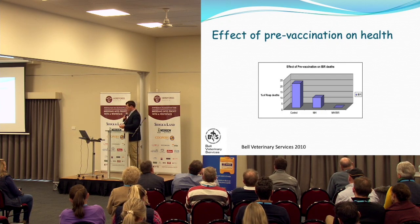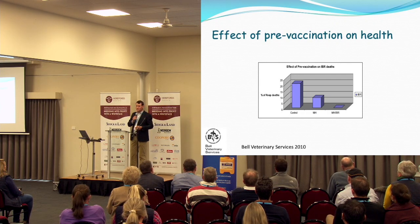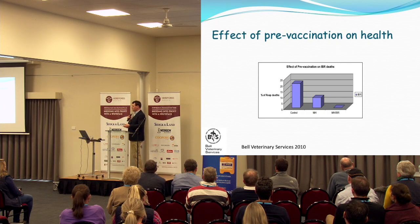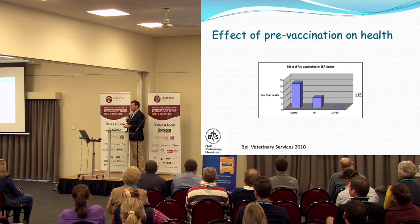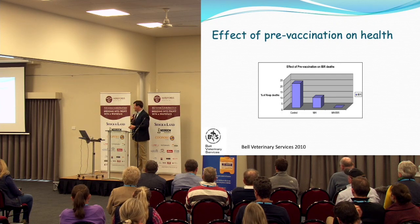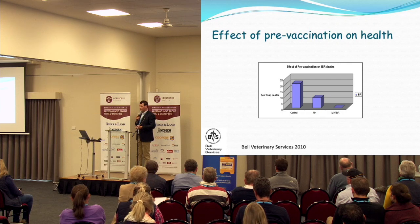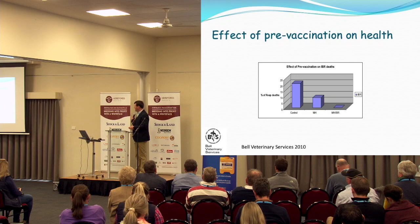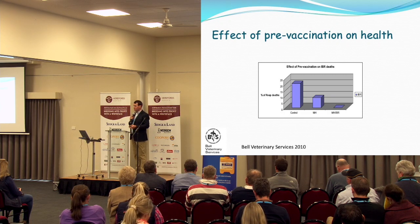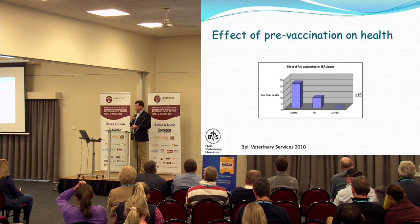But once we start treating with MH plus IBR, we really can obliterate IBR from that system. IBR, and Enid's going to go through this in more detail, but IBR is bloody important in our country. It's a priming virus for other bacteria to jump down into the lung and start causing a ruckus. So when we pre-vaccinate with MH plus IBR, or when we pre-vaccinate with Rhinogard, 2 IBR vaccine products in our country, we know that we can tangibly reduce BRD morbidity and mortality.